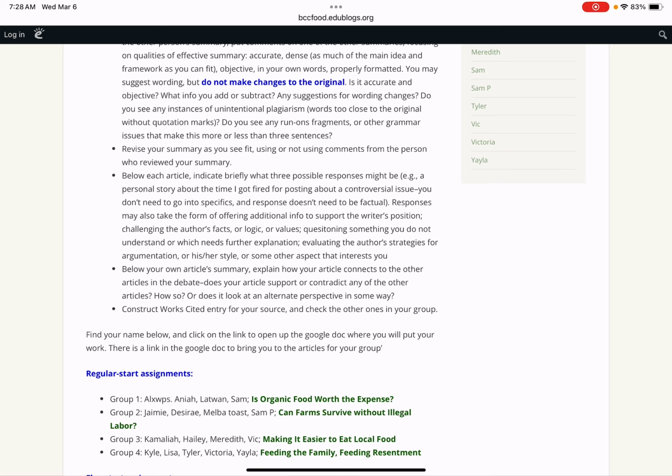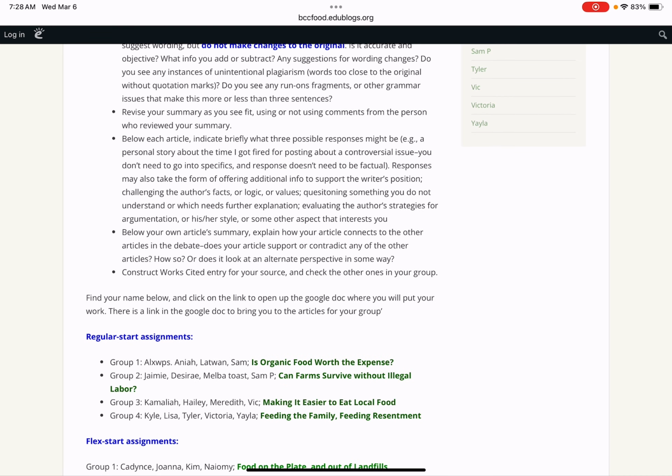And then the next thing to look at: look at the other articles that the other people wrote about. You maybe can do this by looking at their summaries; you don't necessarily have to read all the rest of the articles. But is there some way that your article connects to some of the other ones?